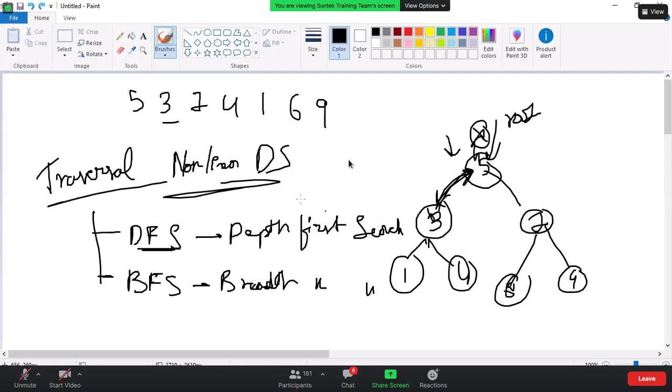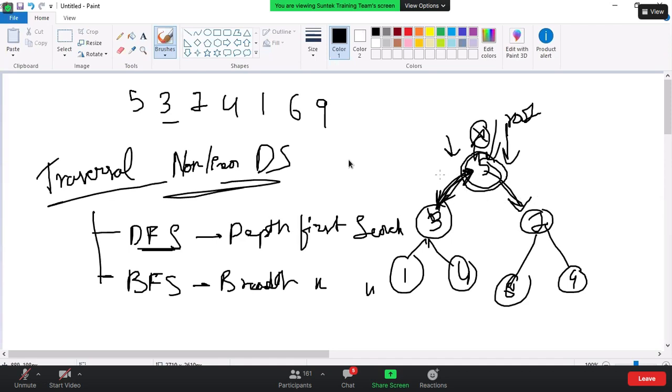Okay. So what do we mean by depth wise traversal? Depth wise traversal means when I start at a node, I have to make a choice: I have to go to the left side or to the right side. The same happens in a graph also. In a graph, there are multiple nodes, so I have to decide which connection I have to go along. So same here, I have to decide which side I go.